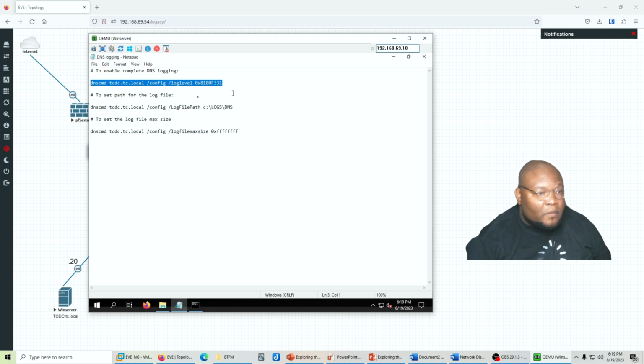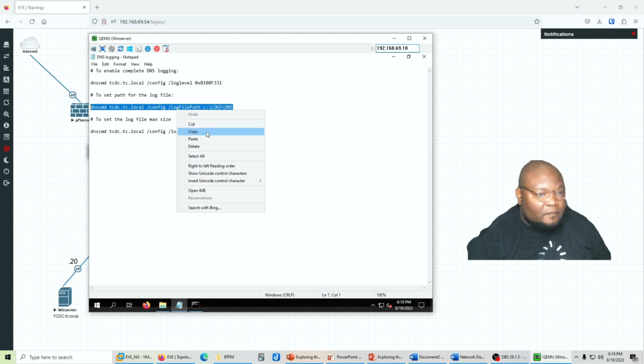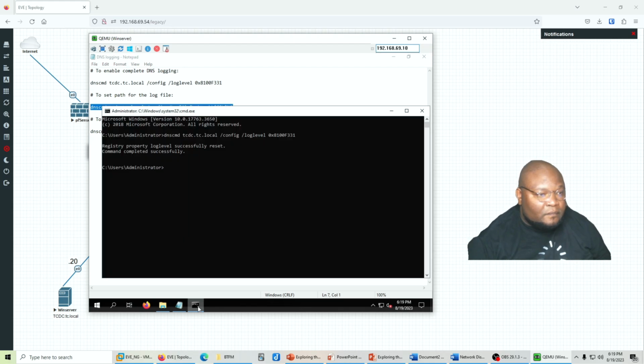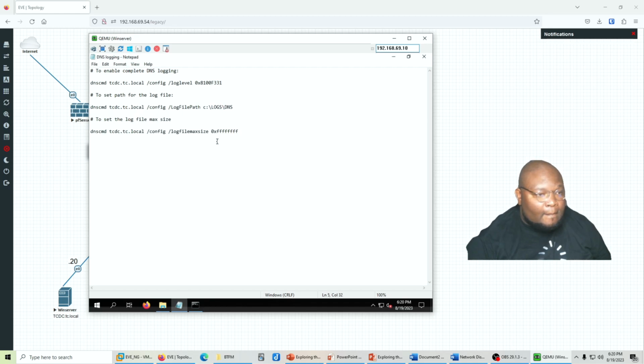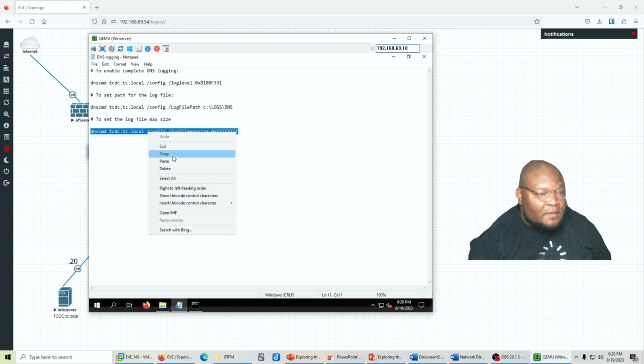Okay, so the next thing we're going to do is set the path to C logs DNS. All right, that's set. And let's set the max log file size.